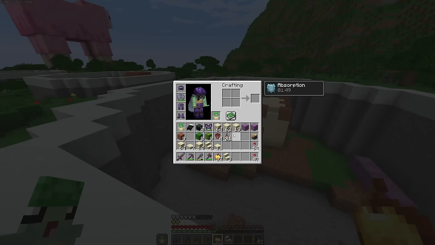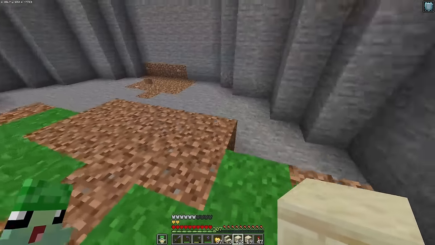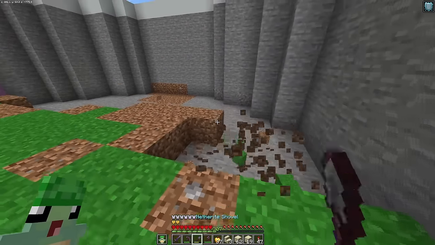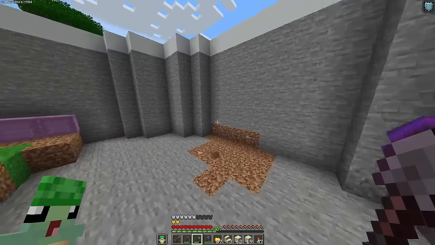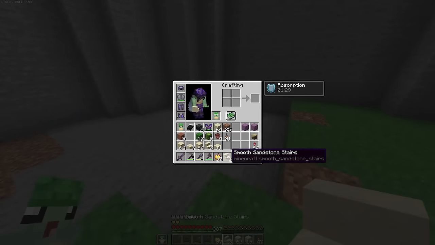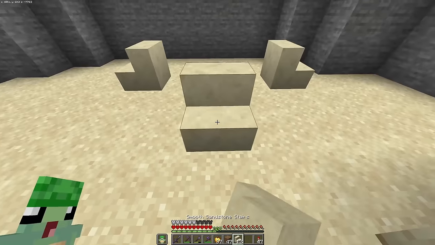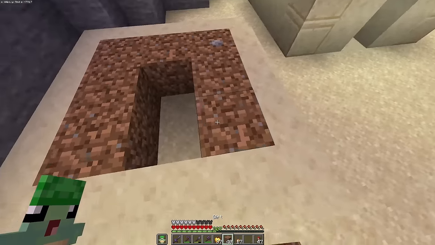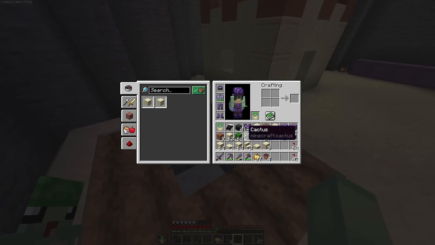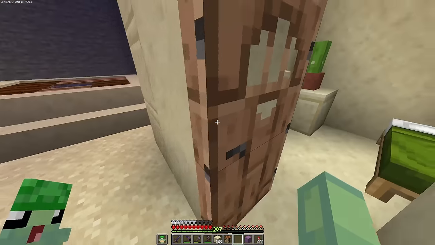Now for out here, we're going to grab some cut sandstone, some smooth sandstone, and some stairs. And I'd say in this corner, we'll make them a little farmland. The only reason I'm giving them farmland is so that way they can actually survive in here. And we'll go ahead and just hide some light back here as well. Make some smooth stone stairs. And here's his little garden. We'll even give him a little husk head as memorabilia from a mob he's slain.